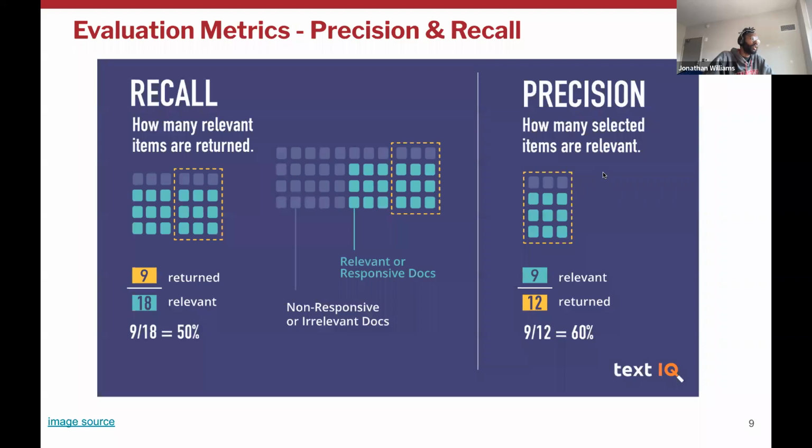Often when you're building models, it's kind of a tug and pull between precision and recall. As you force a model to have a higher recall, precision often drops, whereas as you force your model to have a higher precision, recall often drops. But these are the two main metrics we'll be using today. We'll also be using a metric called F1, which is the harmonic mean between a model's precision and recall, the best value being 1 or 100%.